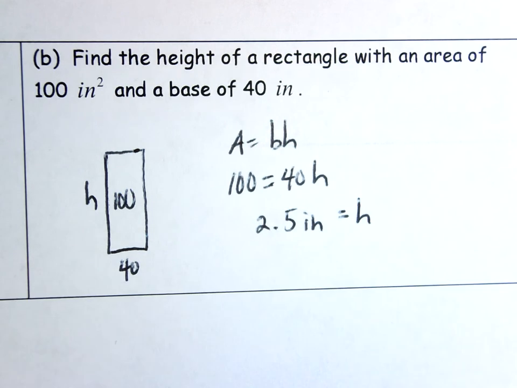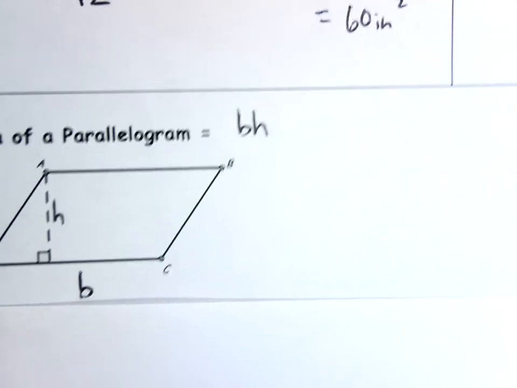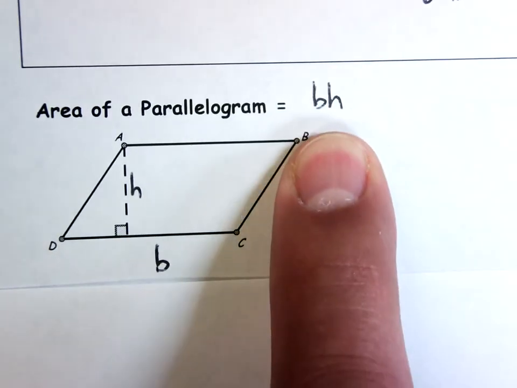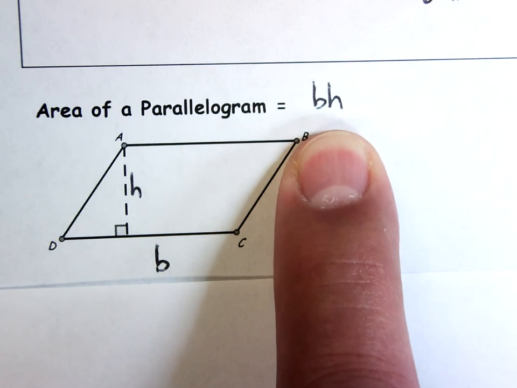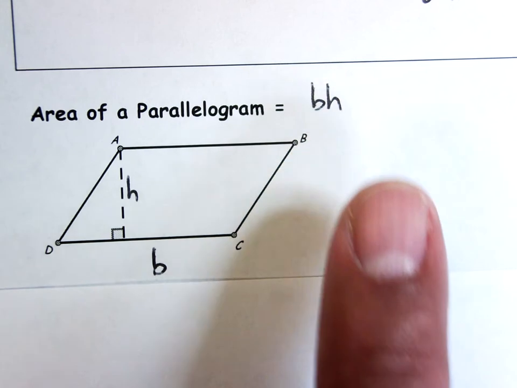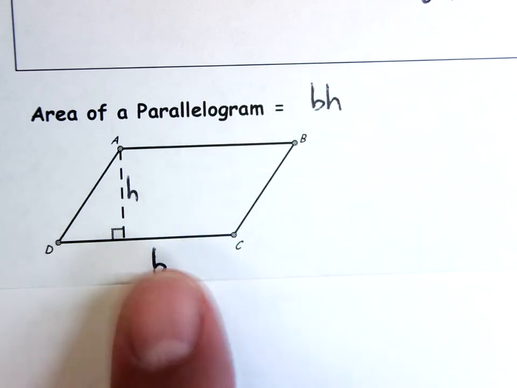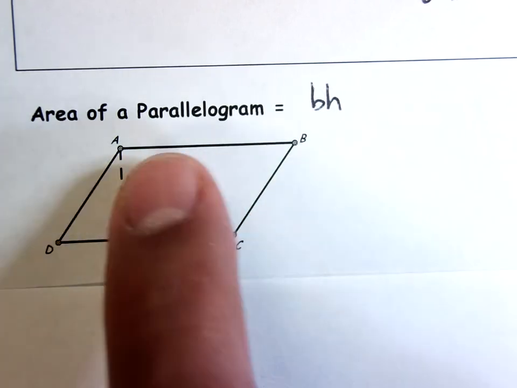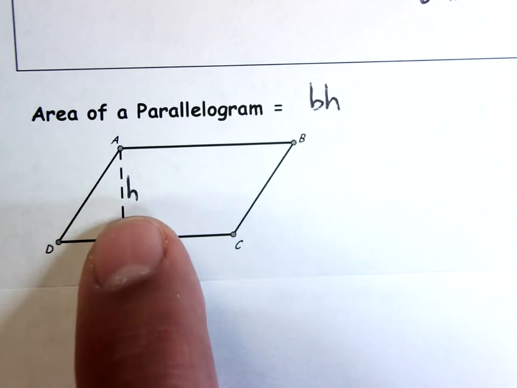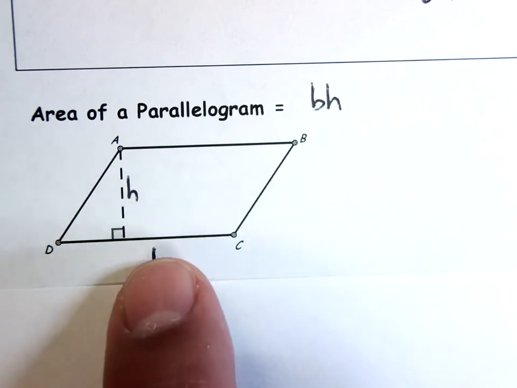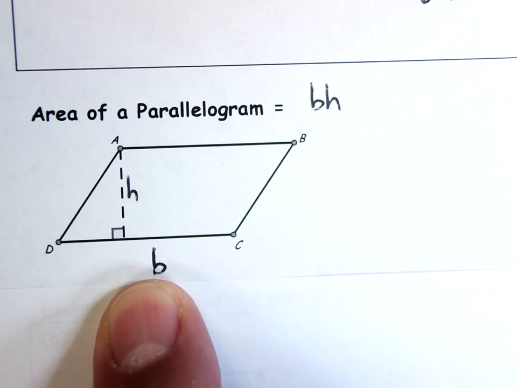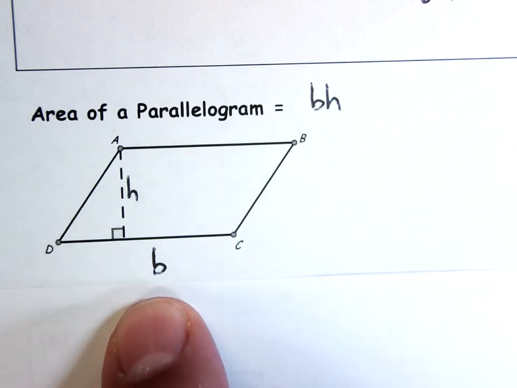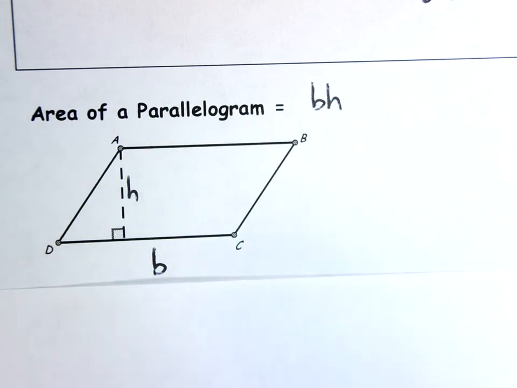Again, rectangles, pretty straightforward. All right, parallelograms. This is important, where that height is. Notice it's just the same as the area of my rectangle, base times height. It's the same formula. The important piece to remember is that the height of the parallelogram must be perpendicular to the base. So AD and BC are not going to be your heights. Your height is this side right here where I have the H, because that's what's perpendicular to the base. That's important, because if we go wrong on these, that's where we're going to go wrong. We're going to say BC is the height and multiply BC times this B at the bottom. We can't do that. The height is perpendicular to the base.